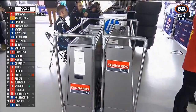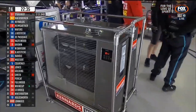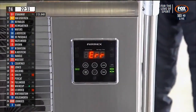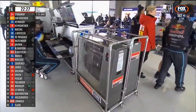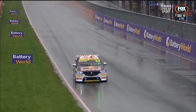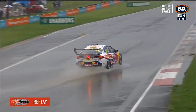Feels like that this weekend, guys. It's actually not too bad cold-wise. It's not the bend cold down here. It's just trying to stay out of the water. And everyone, every pit, everywhere I look, mops, squidgies, just trying so hard to keep the water out of the pit lane and out of these garages at the moment. It's a never-ending battle. So you shouldn't have fiddled with the buttons on that thing, Chad. It's showing an error on there at the moment. You better go and sort that out. Turn it off and on again.